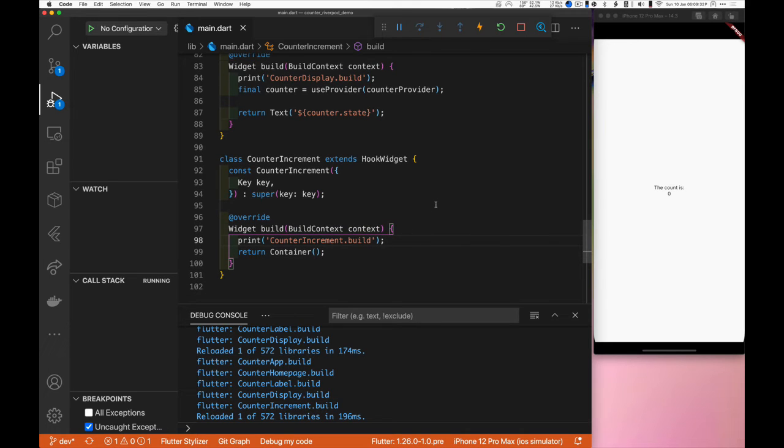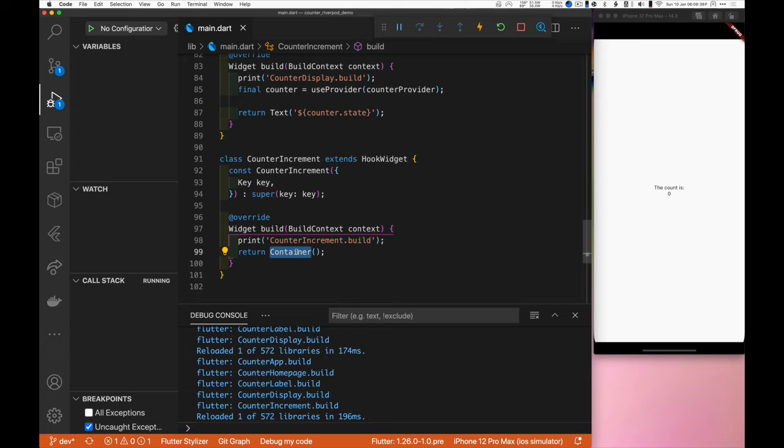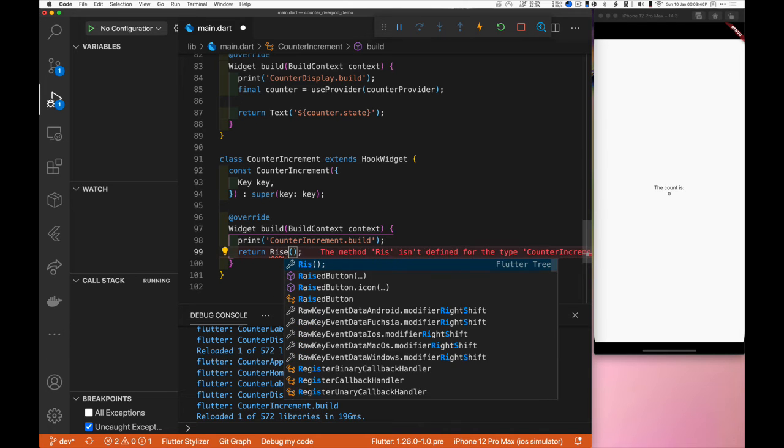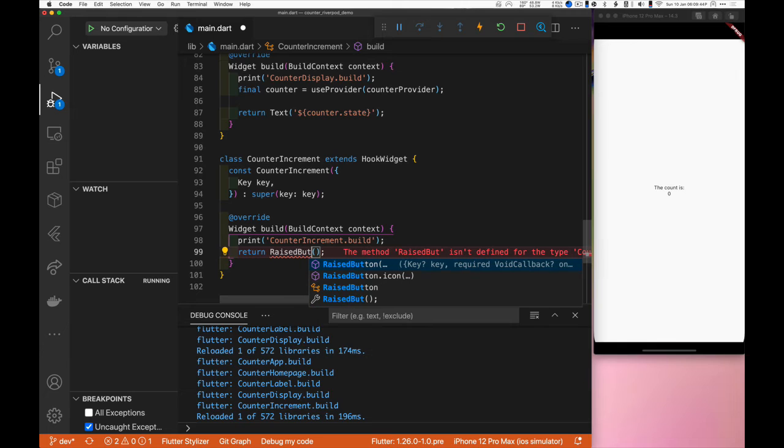Okay, so far not terribly exciting. The next thing we want to do, though, is wire up a raised button. Is that the one I use here? Raised button. We need onPressed, and there it is right away.